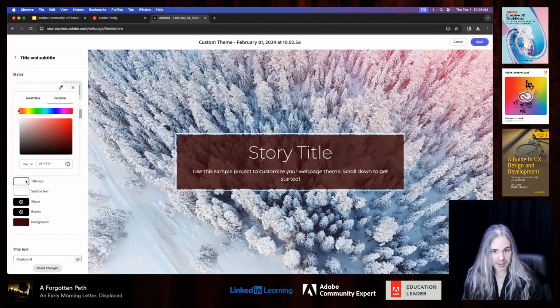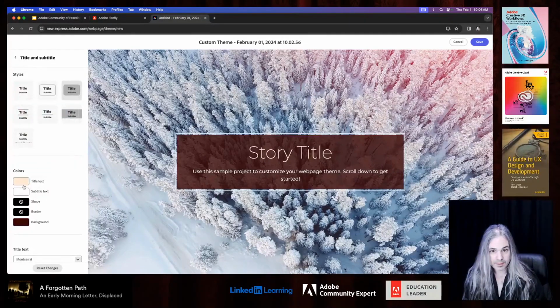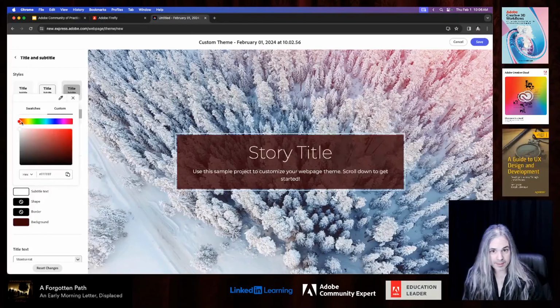And title text, maybe I'll go with sort of a light yellow-orange, rusty red sort of thing. Something similar for the subtitle text, but maybe a bit more white.